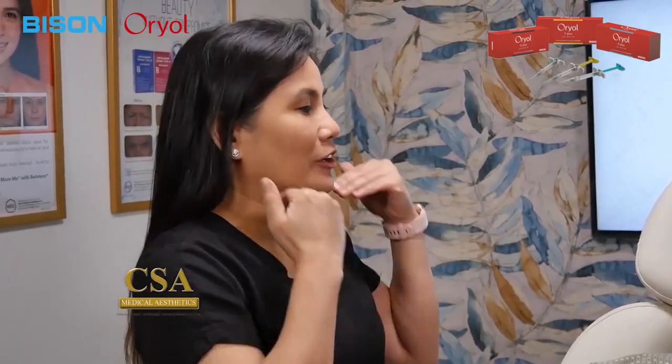And for men, actually, what they want really is the lower part of the face to be well-defined. Because to look masculine, you should have a very good or sharper jawline, right? Yes, Doc. And even a squarish chin, right? A pronounced, prominent chin. And looking at Darwin, you're good looking already, Darwin. Thank you, Doc. Actually, my concern, Doc, is my double chin. I want it to become more masculine, Doc. Because I have a small face, Doc. Right. So there's the concern of Darwin.